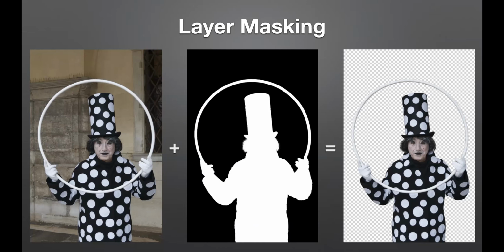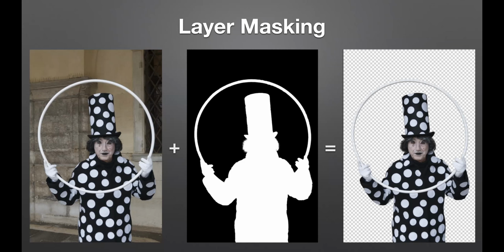In the areas where we have painted that mask black, those pixels will be concealed and they will not be visible. And in areas where the mask has been painted white, those areas will show, they will be visible or revealed. So white reveals and black conceals. In any areas where the mask has been painted with a gray value between black and white, those pixels will show up, but they'll be semi-transparent. The lighter an area of the mask is, the more it will show. The darker an area of the mask is, the more it will hide.